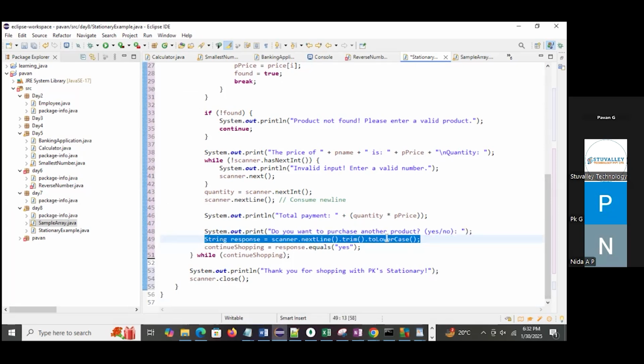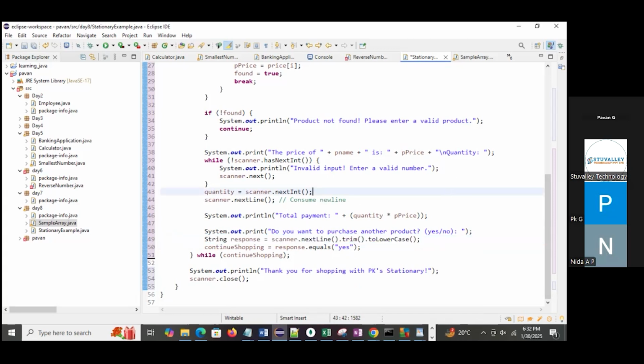Which one? Trim to lowercase. This line, string response scanner trim to lowercase. So once you're getting the response in lowercase, you have to compare that with the lowercase. Where you're comparing, you're saying equals, right? So before that, you have to say dot toLowerCase dot equals.